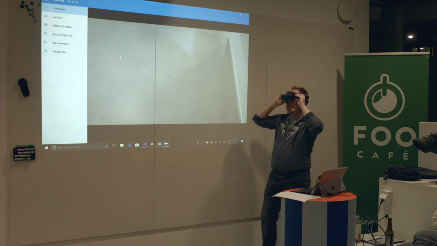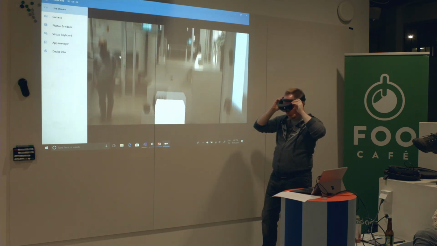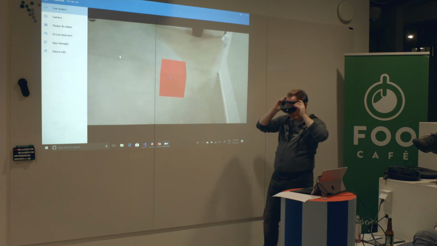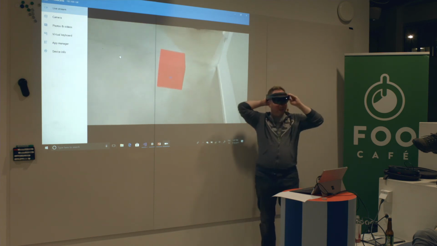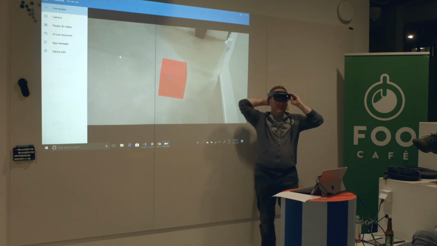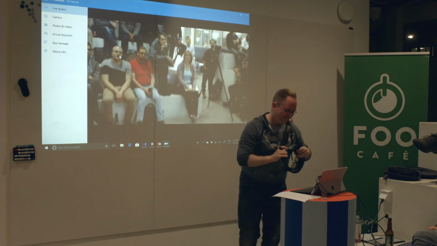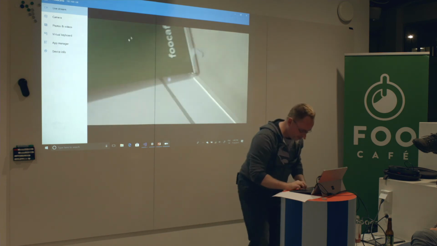Drop cube. And it actually stands on the floor. I did not. Actually, yes, I did. Might be without the sound, that part of the demo.